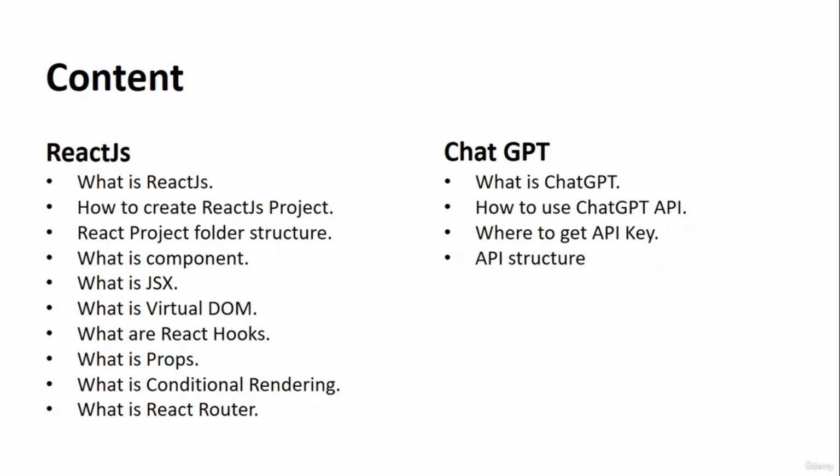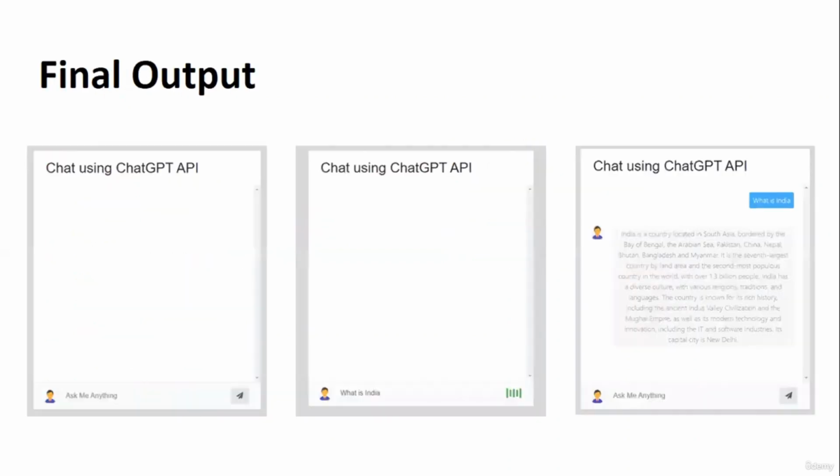After learning all those topics, we are going to implement these things in practicals, and after that, we are going to get some understanding about what ChatGPT is, how to use ChatGPT APIs, and where to get the API keys and different kinds of things which are required to create our project. After understanding all these things, we are going to start doing the practical things where we are going to merge whatever we have learned in this course together and create a project like this, right?